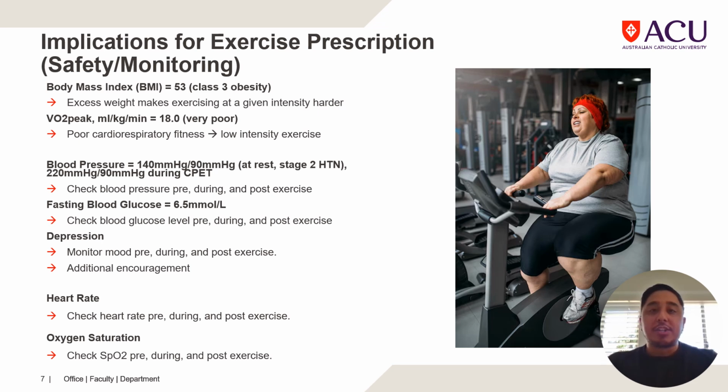As Mandy has depression, it will be important to check in with her regarding her mood prior to starting exercise, during the workout, and after. She may benefit from additional encouragement and motivation during the session that can be provided verbally with phrases like, "Keep up the great work, Mandy, you're doing great," and physically with gestures like a thumbs up and a high five. Other measures to be monitored include heart rate and oxygen saturation, which should be taken pre, during, and post-exercise.